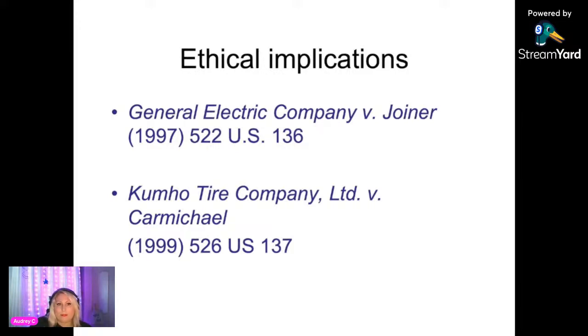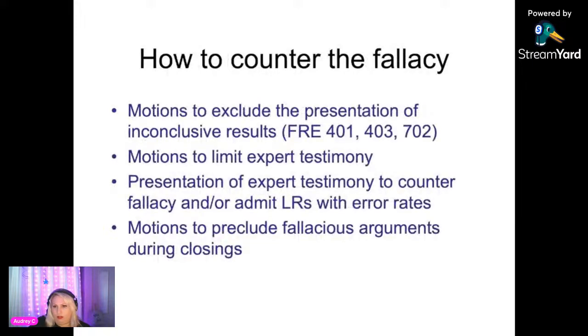I note the General Electric and Kumho cases because the Supreme Court discusses the importance of a cooperative effort between the scientific and legal community to achieve the objectives of the ascertainment of truth and the just determination of proceedings. This requirement will sometimes ask judges to make subtle and sophisticated determinations about scientific methodology and its relation to the conclusion an expert witness seeks to offer. It is important to use motion work to educate our judges about the use of this fallacy.